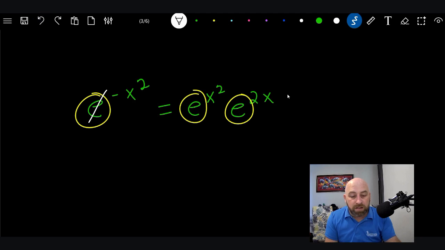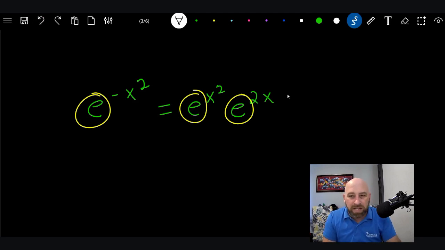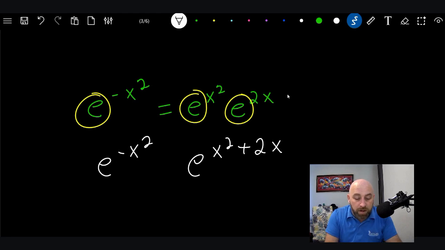One thing that you really probably need to do first is combine these, because if you don't, you'll forget to do it the right way. How do we combine exponents? How do we multiply exponents? Well, we add the exponents. So in other words, that's going to equal e to the x squared plus 2x. And we can kind of condense those down. We can kind of join those together. How do we do that? Using our properties that we've already learned. All right, so that would be e to the negative x squared. And then at this point, we would just cancel the e's.